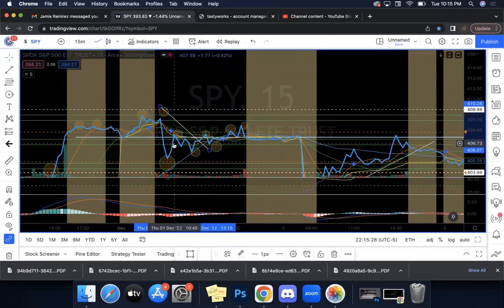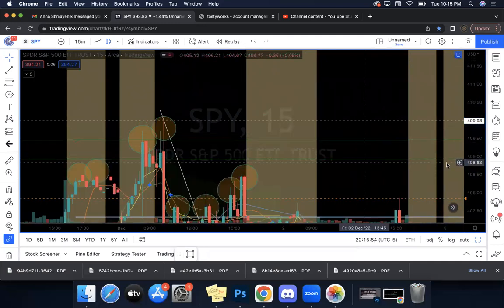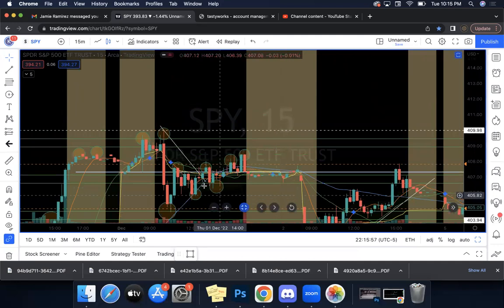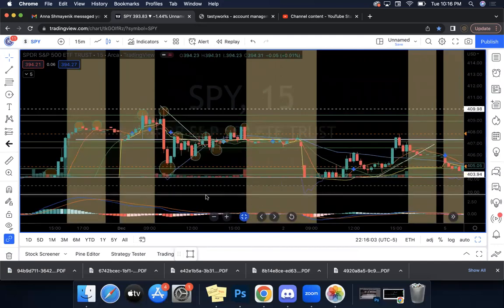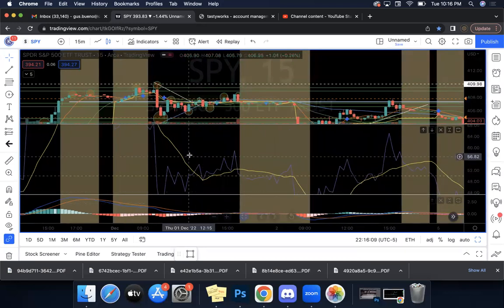Let's see. Trying to count these candles right here. Hold on. We got 1, 2, 3. Yeah, so 1, 2, 3, and with this one will be 4. So these 3 candles touch good. And then what happens? It starts to reclaim a moving average. That's when we get bullish. Look, it got right above my orange one, which is the 9. Let's see what we got on the RSI once that happened.